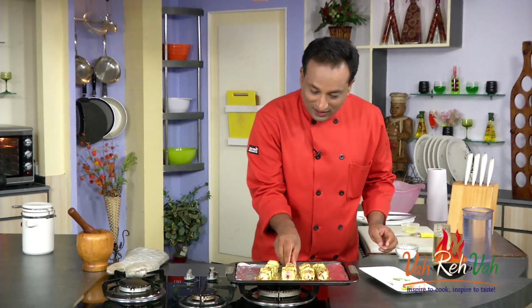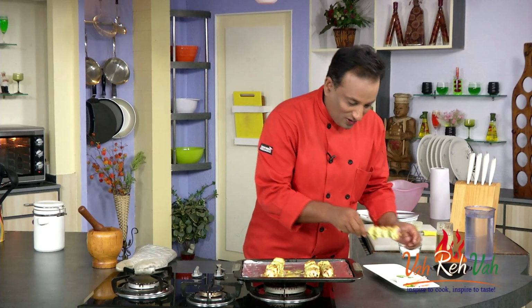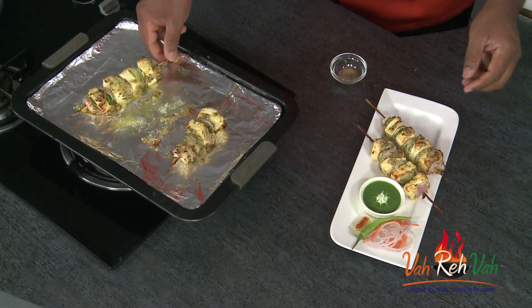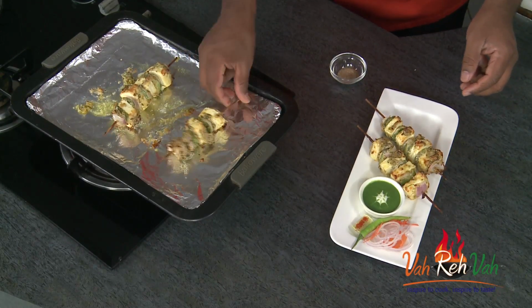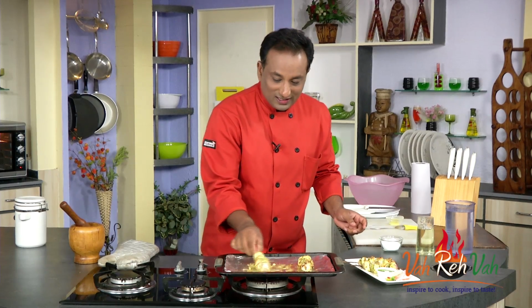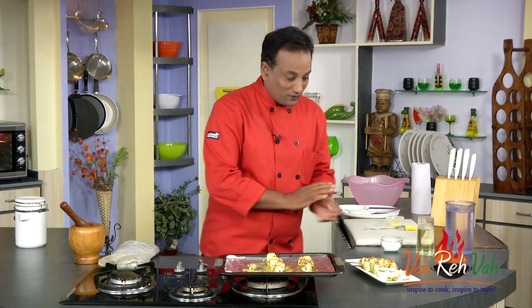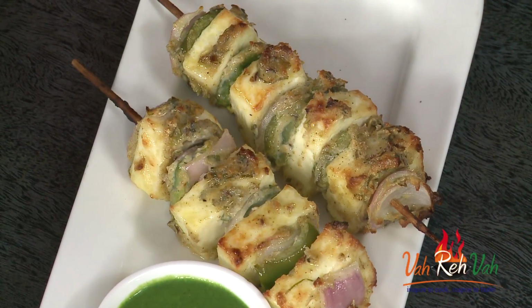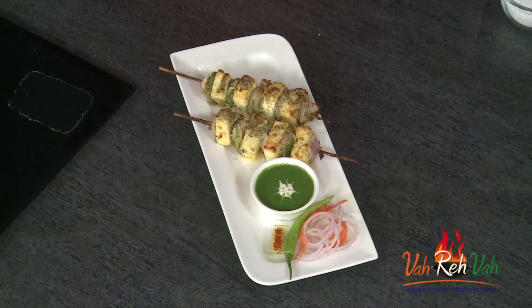Now, look at these awesome skewers. Just put them on the plate like this and look at them. They are nicely colored also and perfect. Now, I have got 2 of these skewers ready and it is time to enjoy with mint chutney. But do not forget, if you want, you can sprinkle a little bit of chaat masala, that will give that edge of sharpness to your kebab.